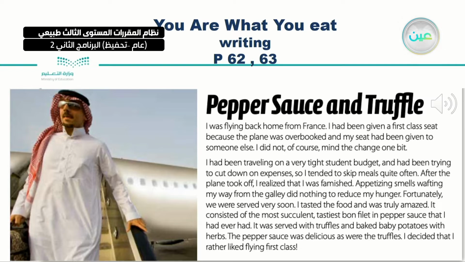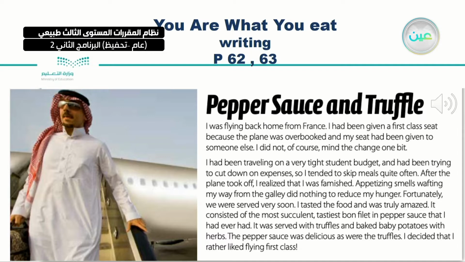Pepper sauce and truffle. I was flying back home from France. I had been given a first-class seat because the plane was overbooked, and my seat had been given to someone else. I did not, of course, mind the change one bit. I had been traveling on a very tight student budget and had been trying to cut down on expenses, so I tended to skip meals quite often. After the plane took off, I realized that I was famished. Appetizing smells wafting my way from the galley did nothing to reduce my hunger.